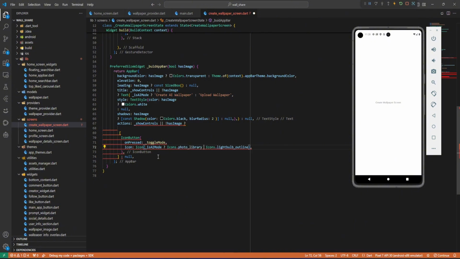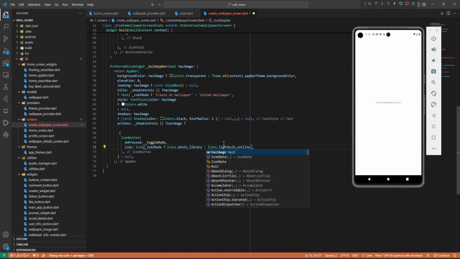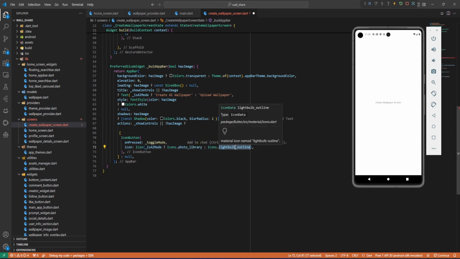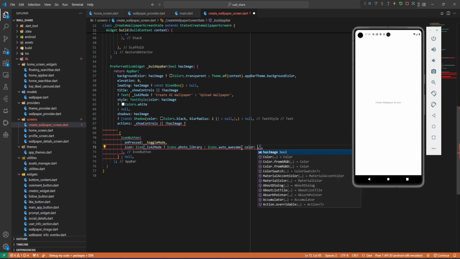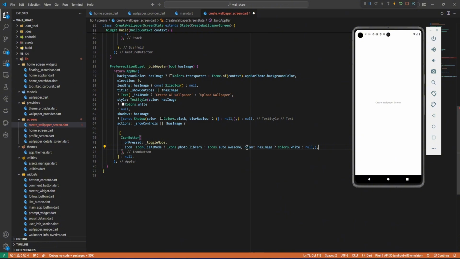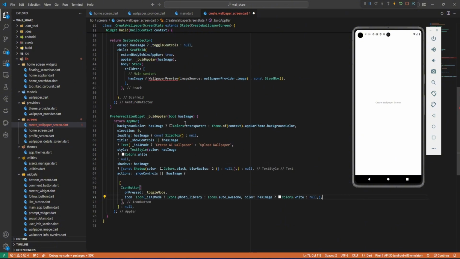Else we want to call the AI icon. Which one is that? We're gonna call that auto awesome. Yeah, this one. And then now we need to give this a color. So for the color, first we have to check again if it has images, it's going to be a white color, else it's going to be a null. Yeah, I think that's about it for the app bar.